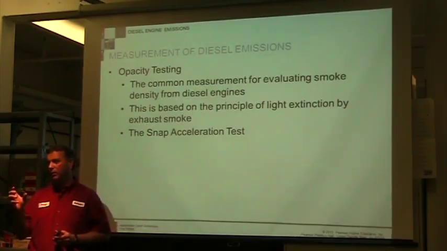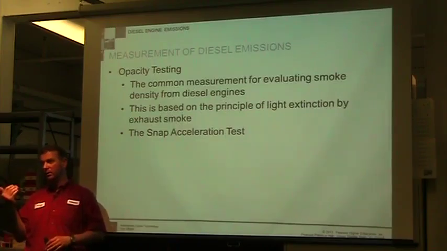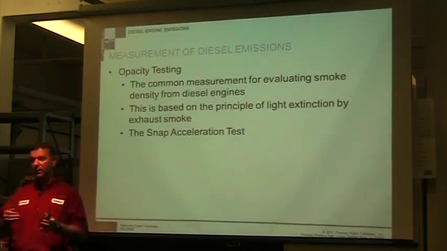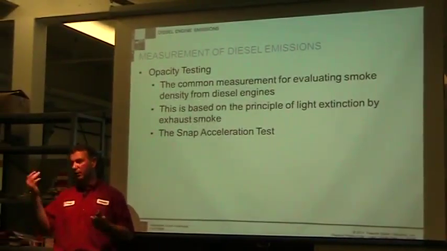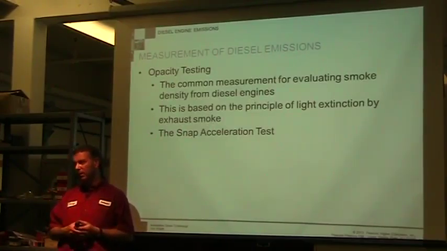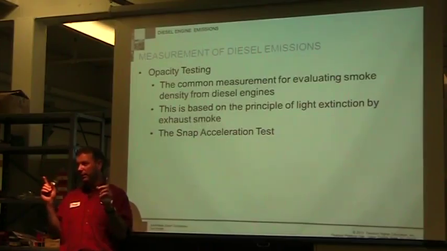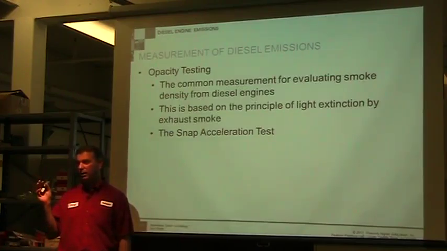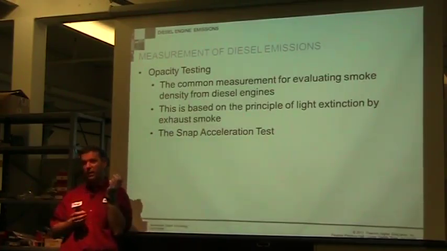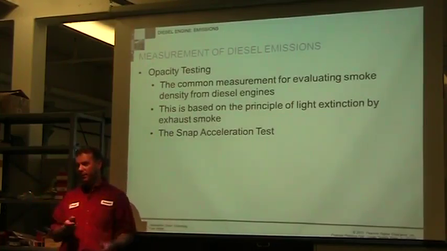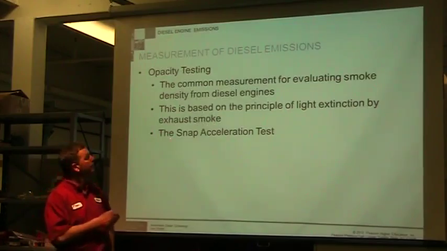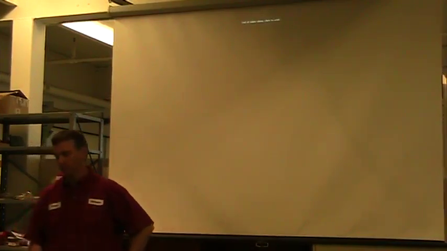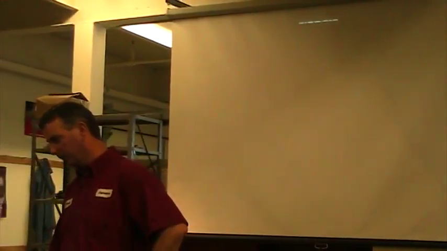So opacity, this is a visible smoke. They have the snap test here. The snap test would be you step on the accelerator, just put it to the floor, and you can only have visible smoke for so many seconds. So you have 3 seconds to go back to less than a certain amount of visible smoke. When they first went into the standards, you could have visible smoke, but you'd only see smoke out of these trucks when they changed gears and stepped on the accelerator. So they had a couple of seconds of smoke, and that's that snap test. You'd stomp on the accelerator, you'll get a puff of smoke because you need excess fuel to get RPMs. We get the RPMs and you've got to go back to clear. So that's what a snap test is.